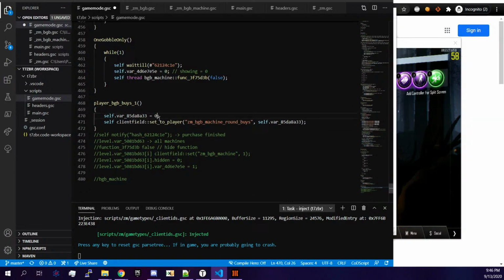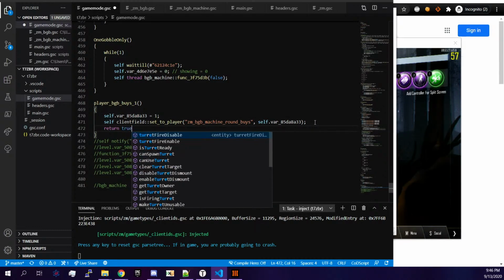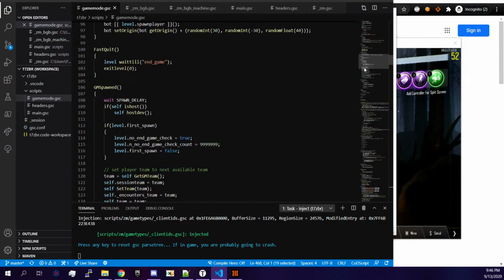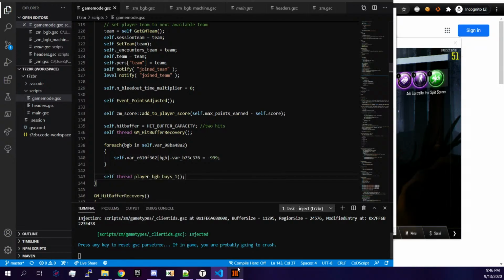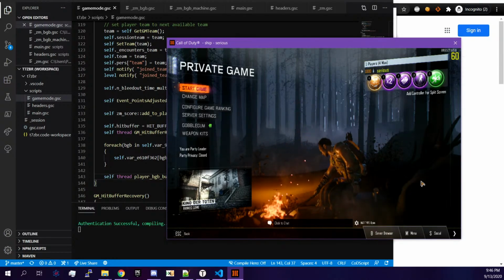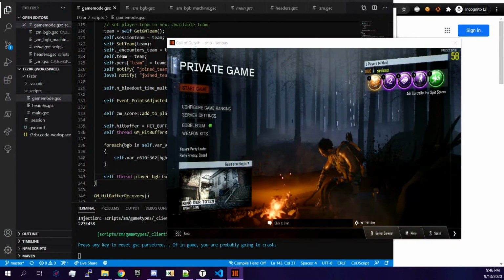Set this to 1 every time, and return true. I'm assuming we're going to have to call this on the player when they spawn in the first time. They should make it to where it always, by default, costs the round value, so you're not going to just spawn in and buy a gobblegum. You just put in... Yeah.